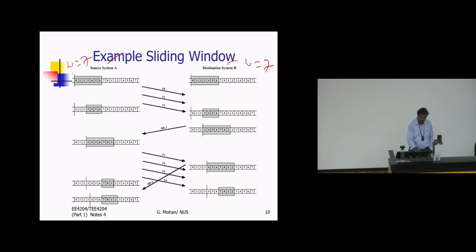So you can see that the vertical bar is here. That is, no frame is sent. Similarly, no frame is received. Let's say sender sends frame 0, 1, 2. So when it sends frame number 0, the window will become like this. It will shrink. Frame number 1, it will shrink further. Frame number 2, it will shrink further. So after it sends frame 2, this is the window. Window is 4.